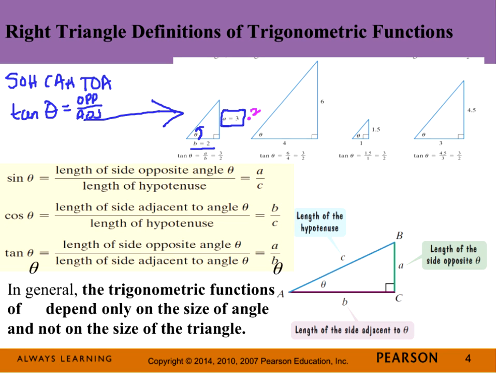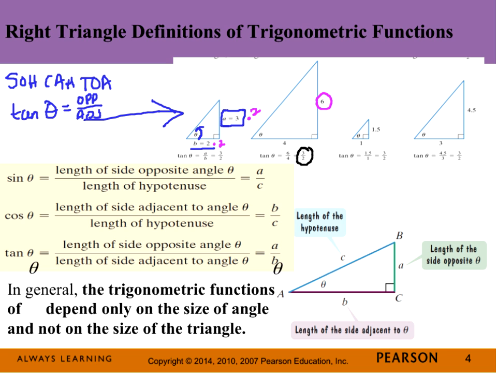So if I multiply side A by 2, I end up with 6 for side A of the bigger triangle. Same thing with side B. If I multiply that by 2, I end up with side 4. And the reason I wanted to bring this into the lesson is because you can see that when you do the calculation of opposite over adjacent, so 6 over 4, it also reduces to 3 over 2.